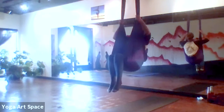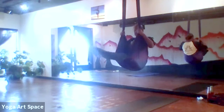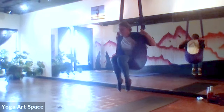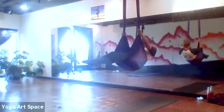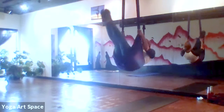Bunch up the fabric nice and tight to each side. 5 times we're going to do 5 leg lifts as much as we can and then lowering them down. On the 6th one, we're going to attempt a little flip. If that doesn't feel safe, you'll just come out the front instead. So lean back into it, legs lift as high as they can. 5 and down.